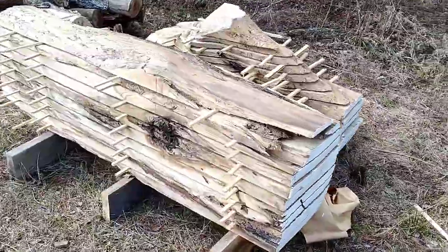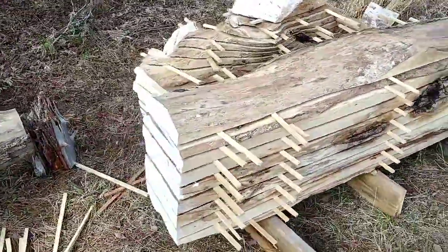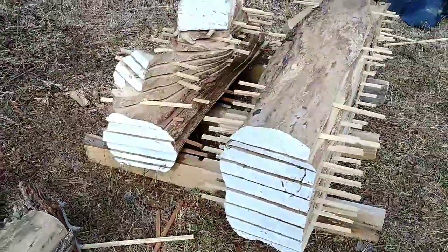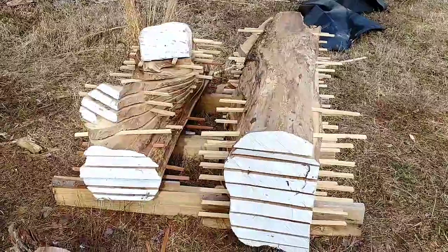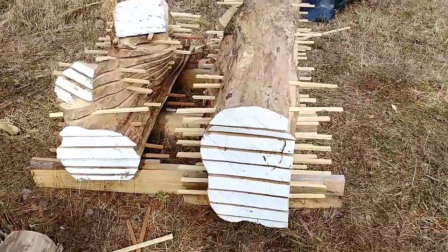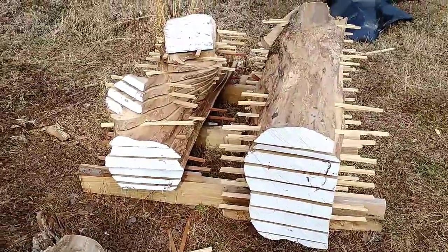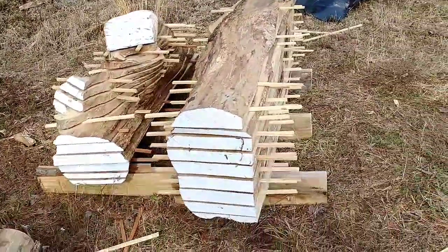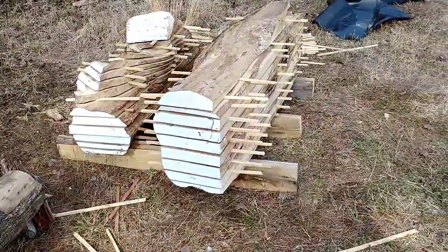Next step, I'm gonna try to ratchet strap these guys together as one unit and then lift them with a front end loader to place them. It's gonna be a little tight. I might have to trim off some of my stickers there to get them both in that box at the same time, but we'll see how it goes. Worst case, I may just put one in there and see how it goes from there.